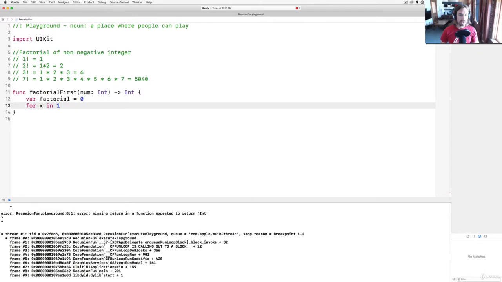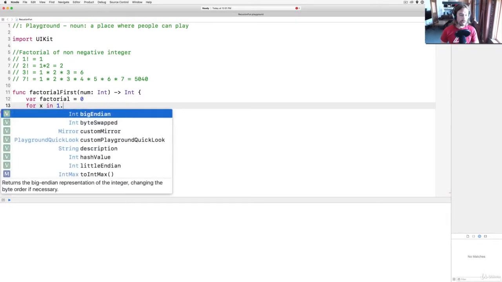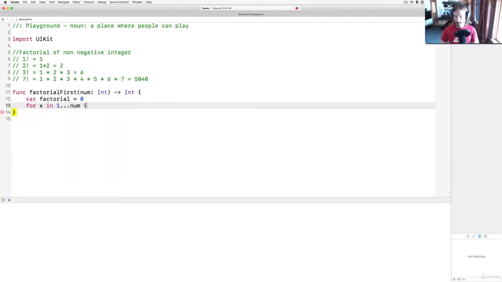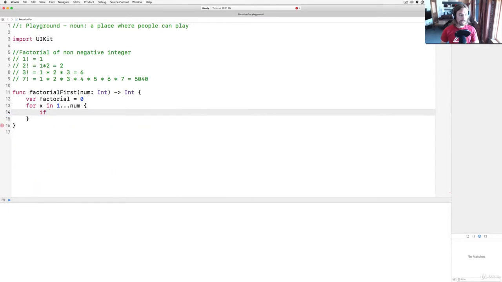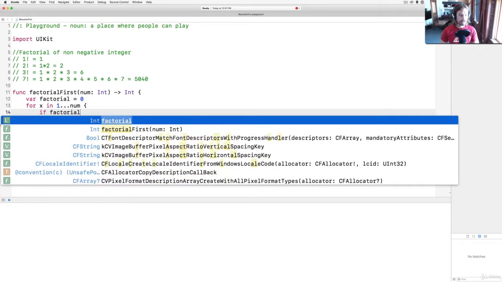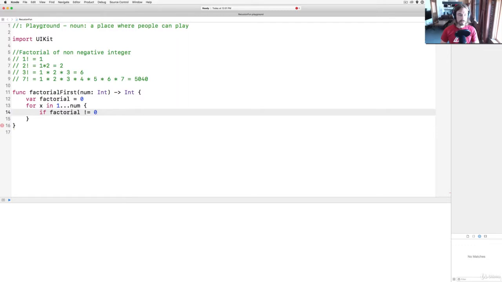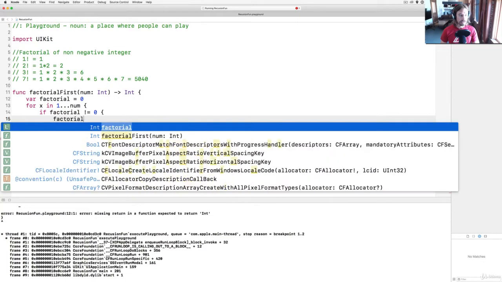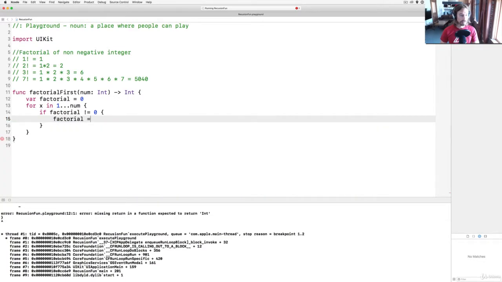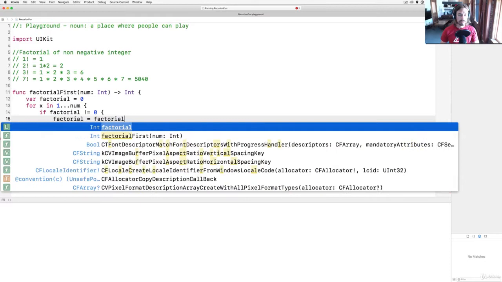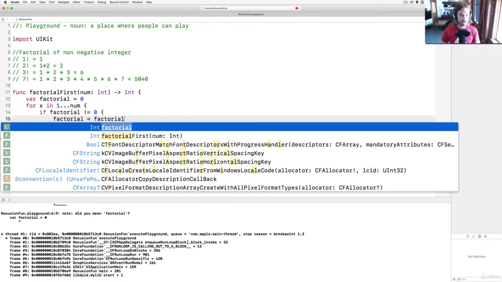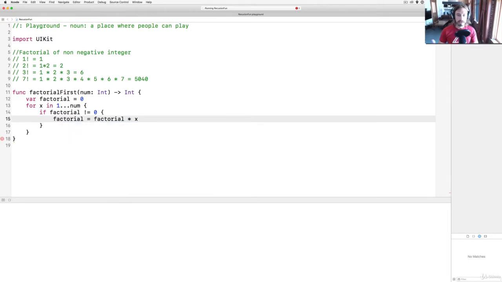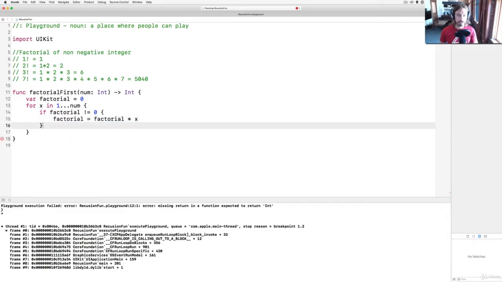And we want this 1. We don't want 0 in there. So 1 through whatever number we pass in. And then if the factorial is not equal to 0, we are going to set the factorial variable equal to what value is already stored in our variable times x, so times the iteration that we're going through in our for in loop.